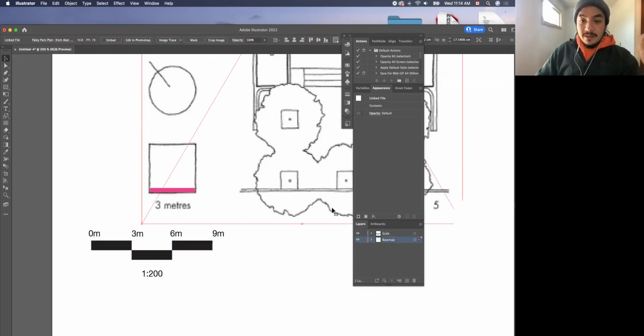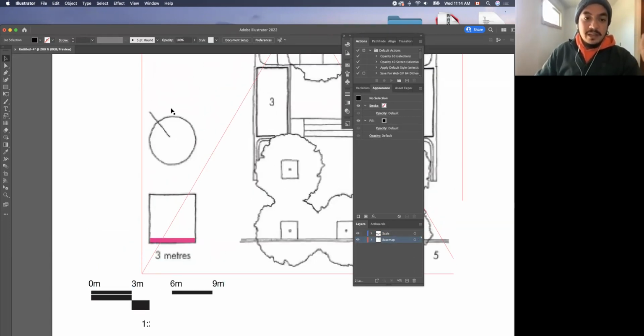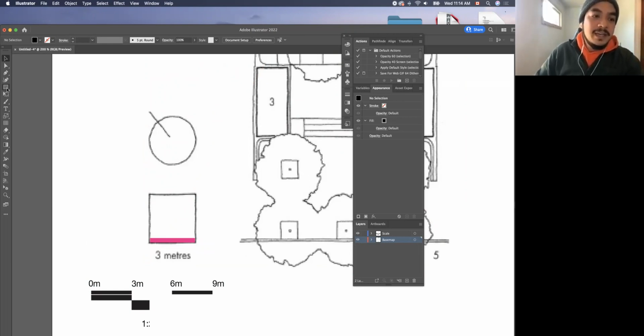Okay, so let's create one more thing. Let's create the north arrow. So I'm showing you all these tools in Illustrator, which let me create different elements. And a lot of the shape tools are embedded in the same button here on the left. So as you can see, I created rectangles. If I click it and hold it, I get access to different shapes I can create. You can have rectangles, you can have circles, polygons, stars, lines. For this, let's use the ellipse tool.